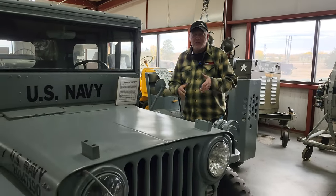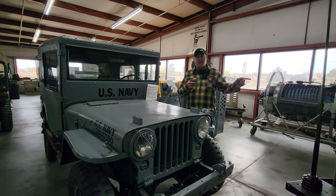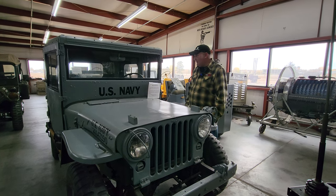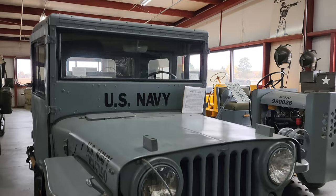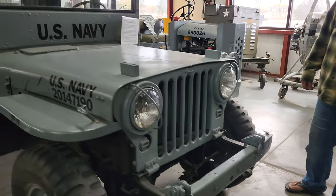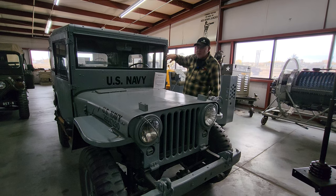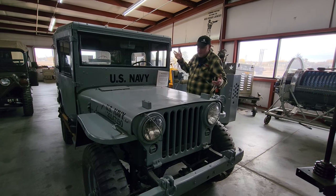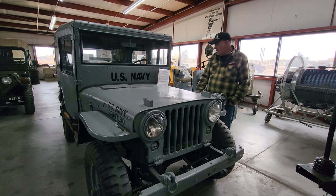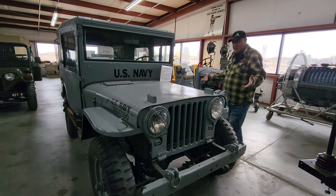We're driving down the highway on our road trip from Michigan to SEMA, hauling a couple of the Quadratec builds. We had to stop at this military vehicle museum, and this is super cool — this is an Arctic cab M38. This is actually the very first Arctic cab I've ever seen. I opened it up, it's fully insulated on an M38. They said they restored this in 2000-2001, and it was a Navy vehicle. I think it's absolutely spectacular.